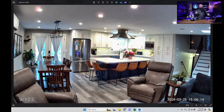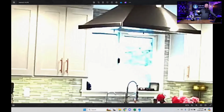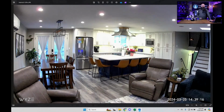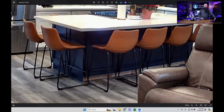But let's talk about what the things that it's doing really, really well is. So let's go back to that sample image. I'm looking at the other side. Now, there's detail in these cabinets. You can actually see the detail. Is it perfect? No, but it was a bright, sunny day outside. I had the lights on everywhere. I'm starting to see detail in areas that would previously in the image be blown out. So that is what wide dynamic range is about. The other thing is you can sometimes do that by just making the overall image darker. But I would challenge you between these two images, if you could pick if one is darker than the other. I think the exposure is almost exactly the same. Specifically, I'm looking underneath here. This is our counter. It's a blue color.